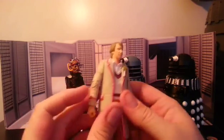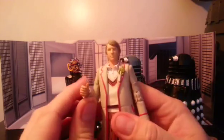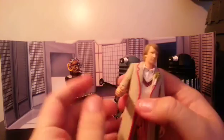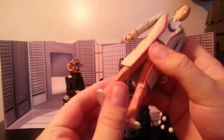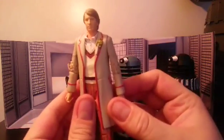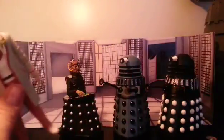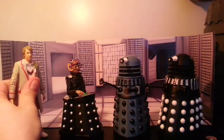All the normal articulation, but I'm going to be careful, because this is right out of its box. It might be a bit stiff, but it's in the arms, both sides, and the legs. Just really what you'd come to expect with these figures. Nothing too fancy, but enough to do you. And obviously, the head and everything turns, of course. Just as you would expect.